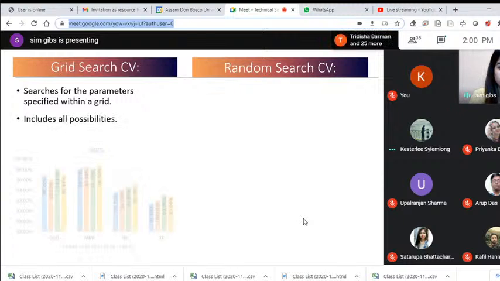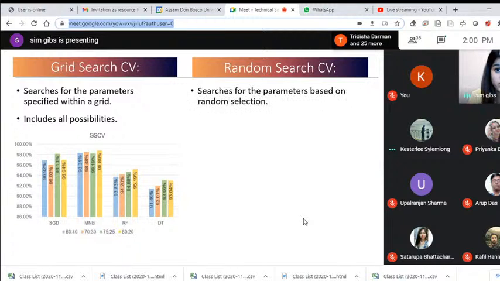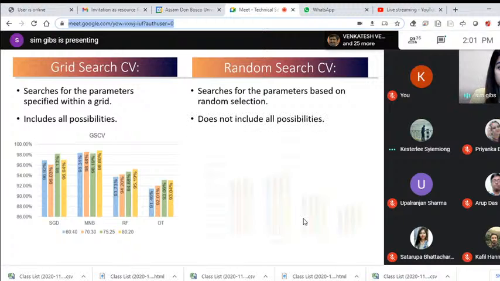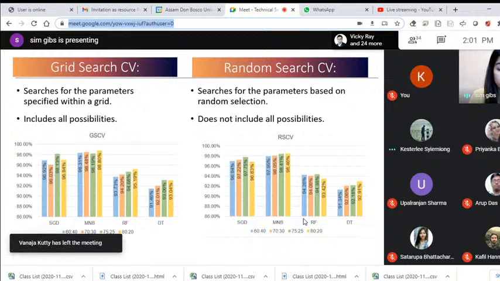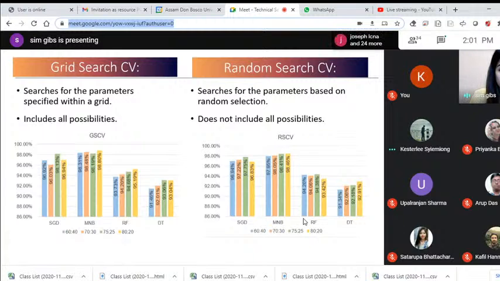Whereas the second one is randomized search CV. This runs over parameter sampling instead of a parameter grid, which means it does not include all possibilities. If it finds the parameter, it will just terminate the program. From the results, as you can see, grid search CV seems to have performed better than randomized search CV. Now, these models can be used in future implementations, trying to improve the machine learning models by combining them, just to see what could happen if we apply one of these instead of stratified k-fold cross-validation.